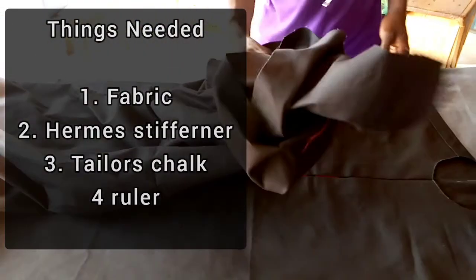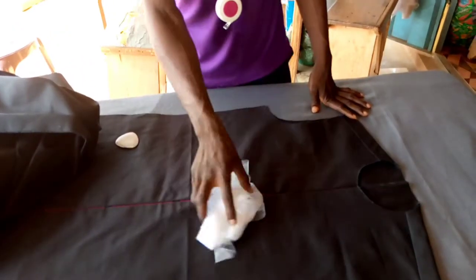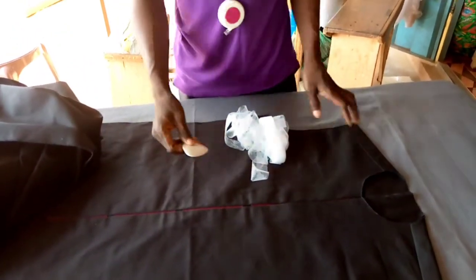Now, the materials you need here: fabric, a hemistiff, and a utility chalk.